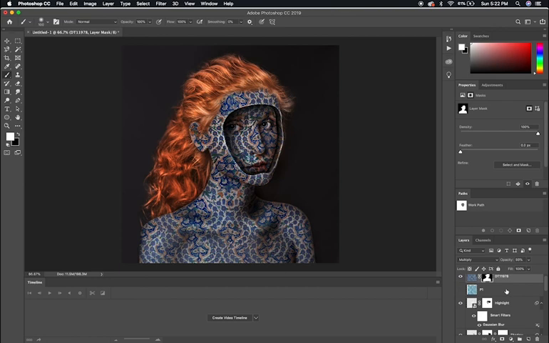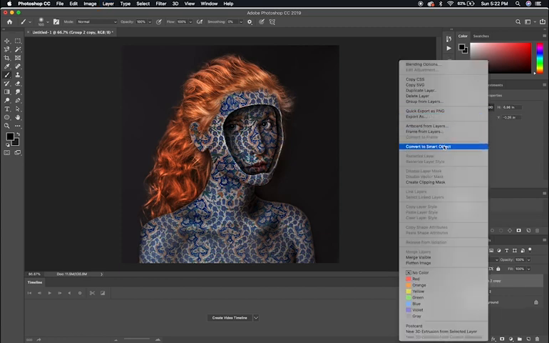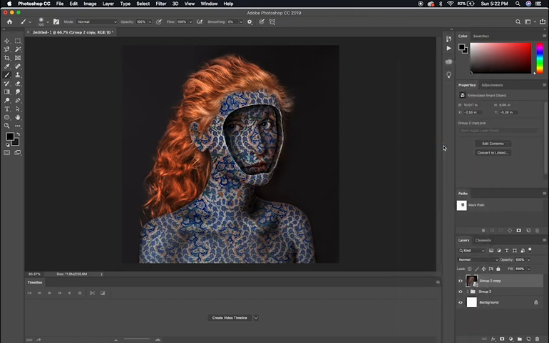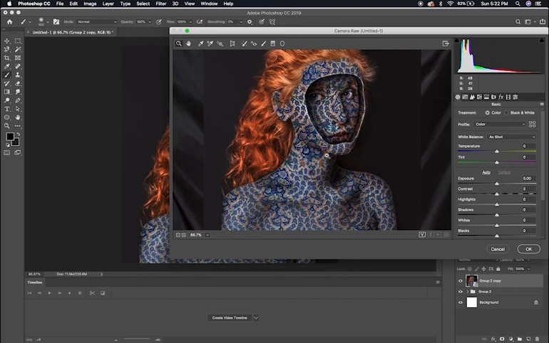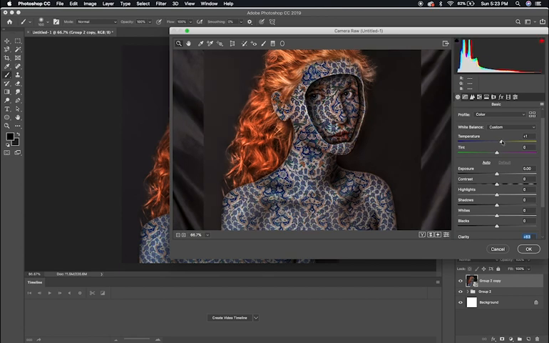Usually after this point, I will select the top layer, go to the very bottom, select them all, press Command G, duplicate that group, then press Command E to flatten it, turn it to a smart object, and then press Command Shift A. And this is where I'll go through and do the final coloring. I'll definitely bring up the clarity again, kind of gives it that faux look.